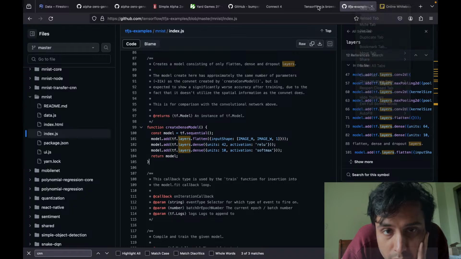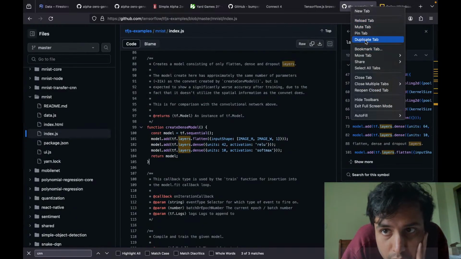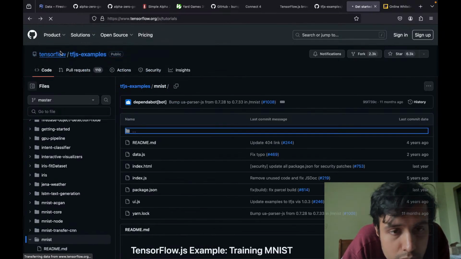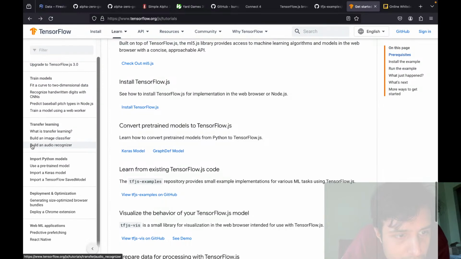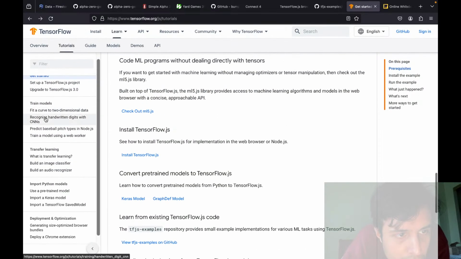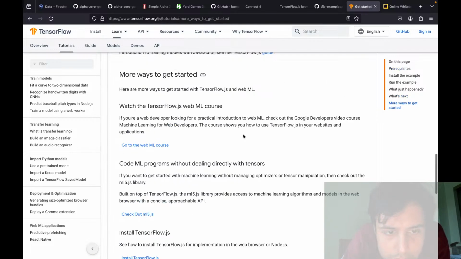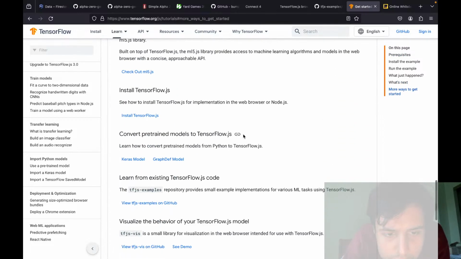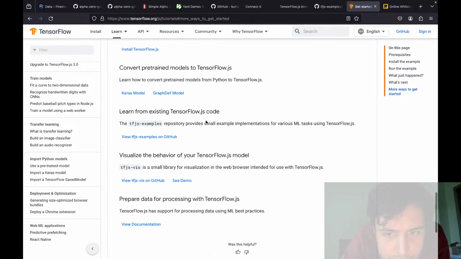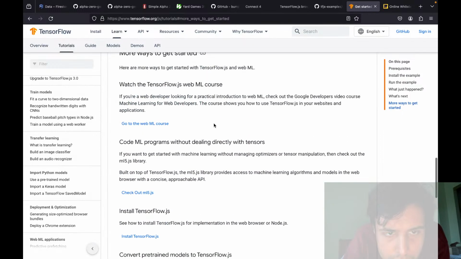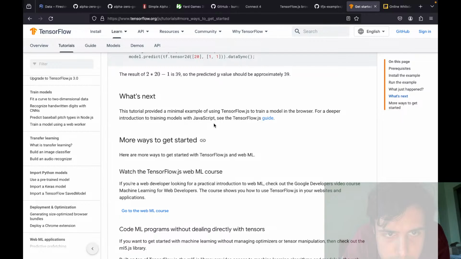Let me just duplicate this tab and then go back to getting started with TensorFlow.js. More ways to get started. TensorFlow.js guide.